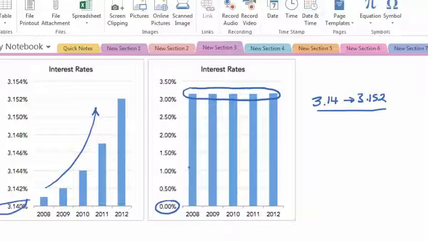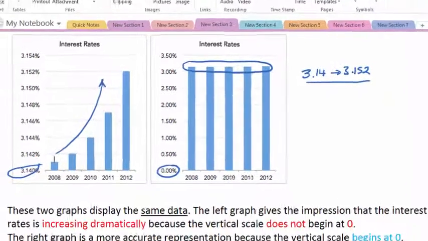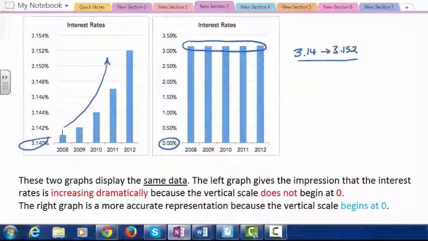That's why we need to be careful when we are reading or analyzing any graph, to check whether it's misleading the reader, yes or no. So we have to note that the scale has to start from zero and go up with a nice scale, not with a very small scale like that to misrepresent the readers.